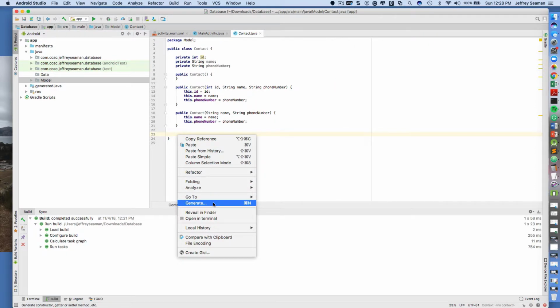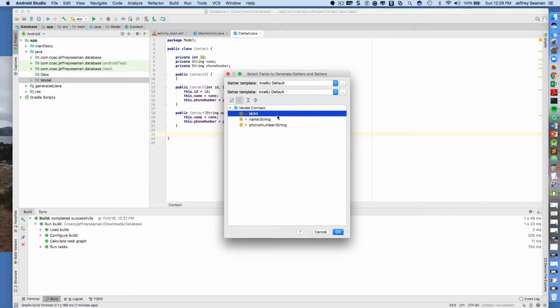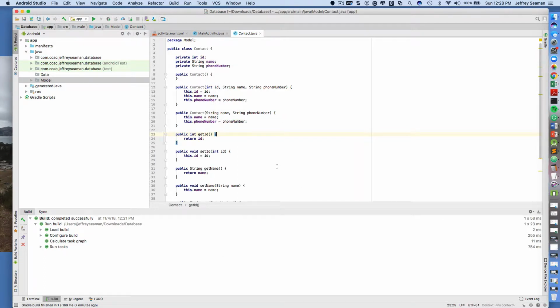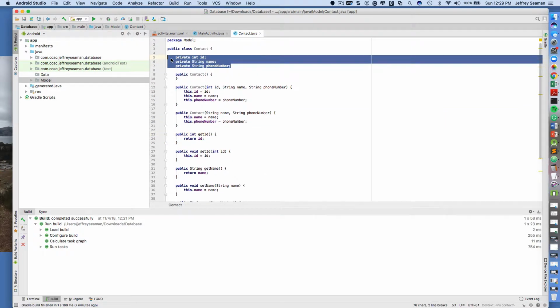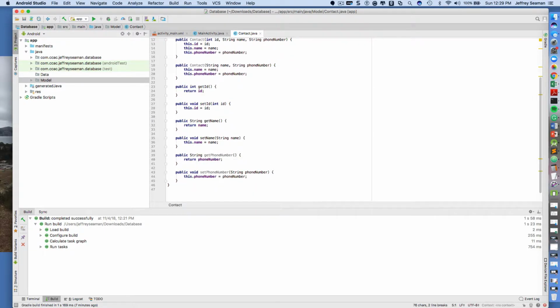So we're going to right click and hit generate, and we're going to come down to getters and setters, and we need a getter and a setter for everything. So I'm going to shift and everything and hit OK, and just right there. That way, because these right here are going to be our initial variables that we use across the board, and then we have our constructor set up to say, hey, this equals that. And that way we're able to get stuff and set stuff at the same time.